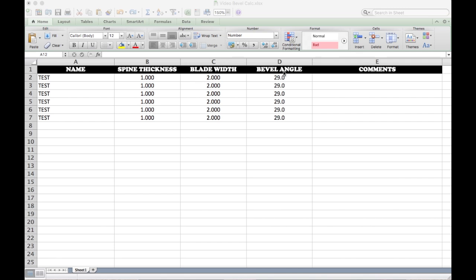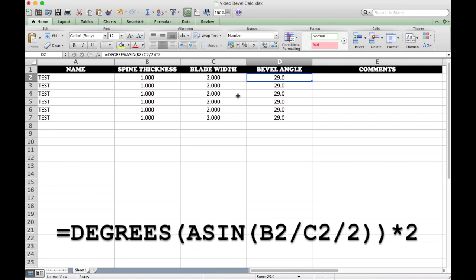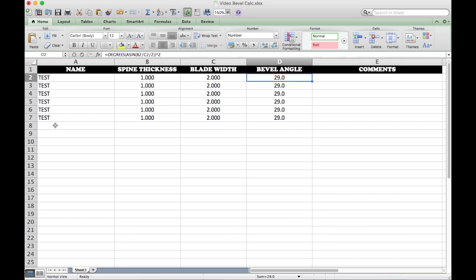Now, just so you know, I don't know anything about Excel. For you guys that do know, that's your formula right there. Right in here is the formula. If you're using different columns besides B and C for the spine thickness and blade width, obviously you're gonna just change the formula accordingly. I put this column here for name. You don't need that, but let's just go for the hypothetical. The spine thickness is 250 thousandths, and the blade width is, let's just say, a 7/8 blade width.